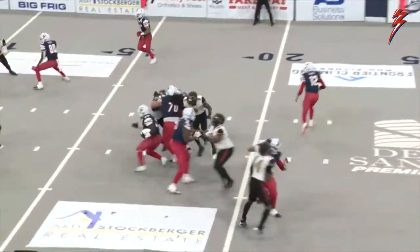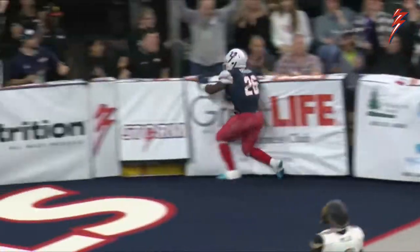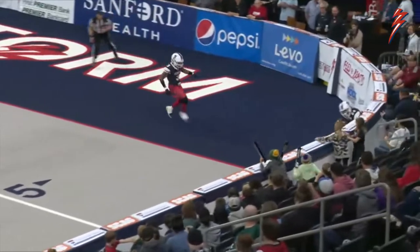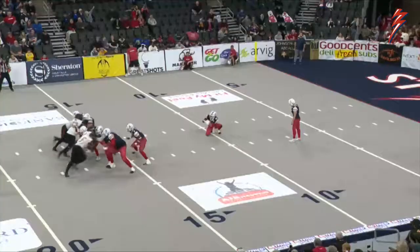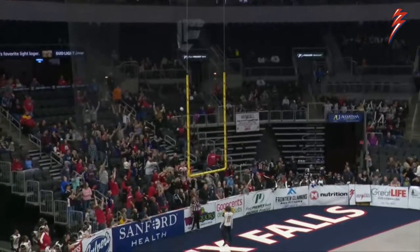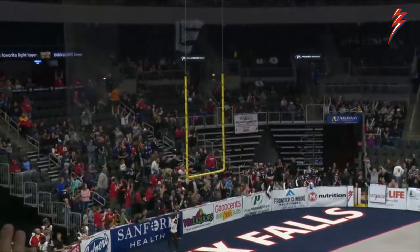Running back Nate Chavis scored his 9th touchdown of the season on this 19-yard run early on in the second quarter. That made it 17-8. Iowa would make it a 2-point game midway through the second quarter on this 17-yard touchdown pass from Darius James Peterson to Eric Thomas. Storm kicker Sawyer Petrie pushed the Sioux Falls lead back to 5 heading into the locker room at halftime after connecting on this 50-yard field goal as time expired in the second quarter.